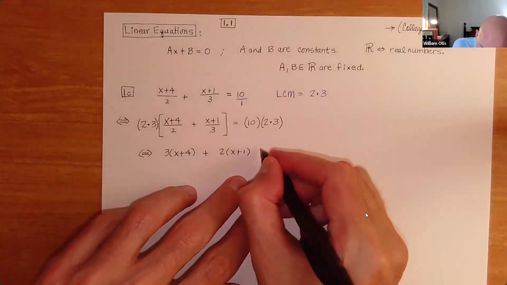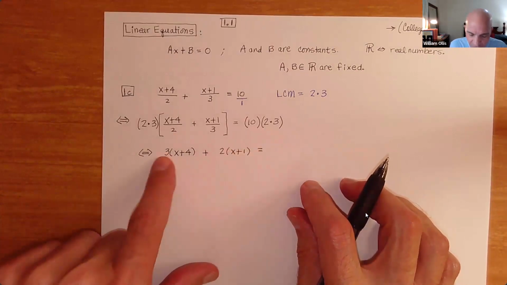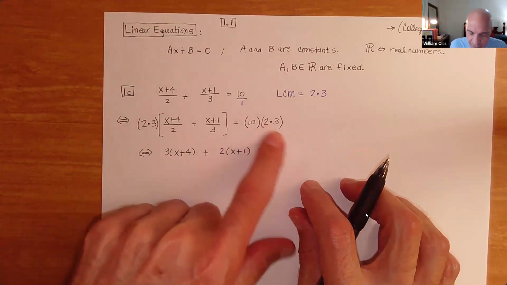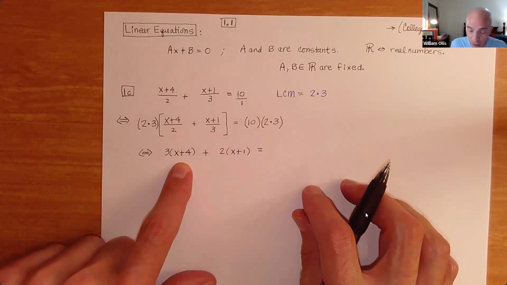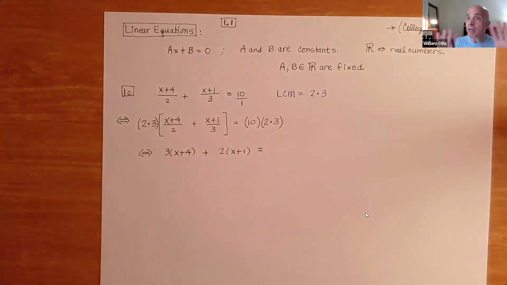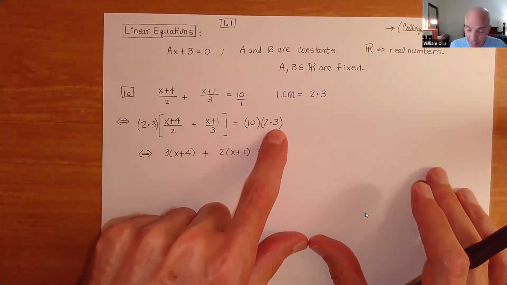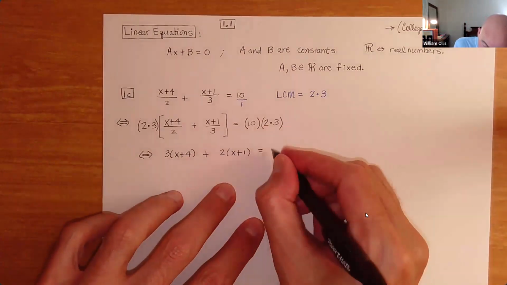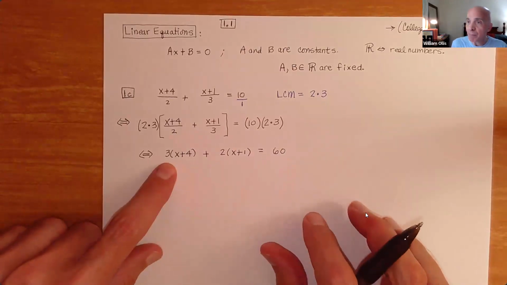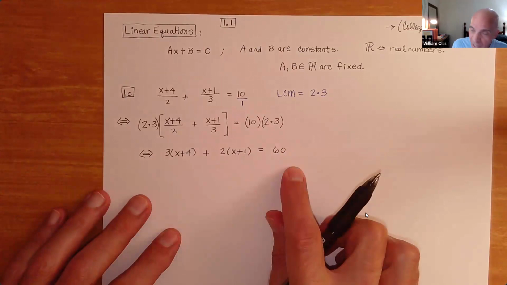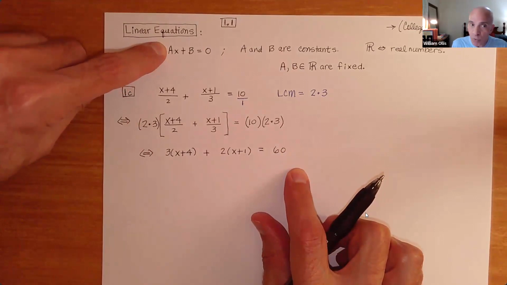Now, on the other side, we look at this and say, well, there's really not a whole lot here. We've got a 3 here, we've got a 2 here, and we don't really have common multiples in any of these that could be absorbed throughout the equation. So we can just go ahead and say that 2 times 3 is 6, and 6 times 10 is 60. So we're not seeing any terms in the equation that can be absorbed.